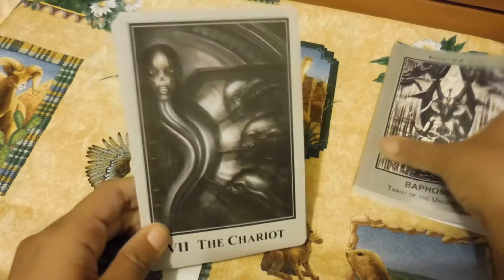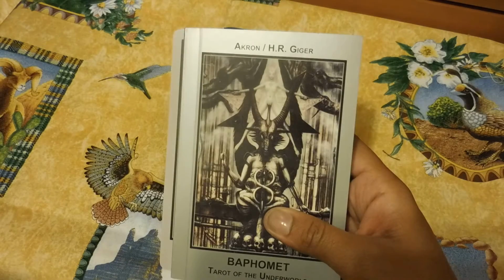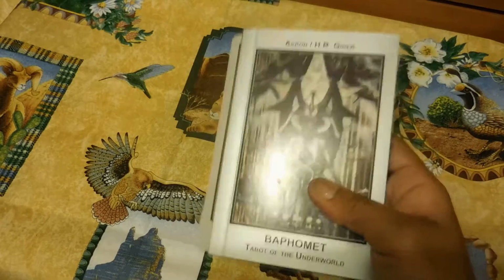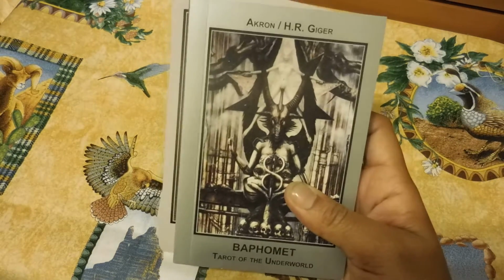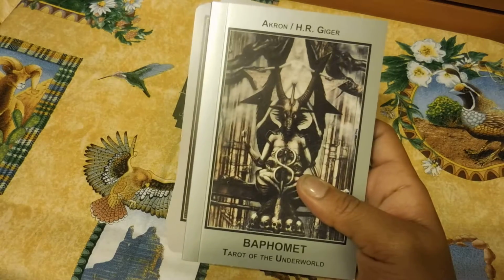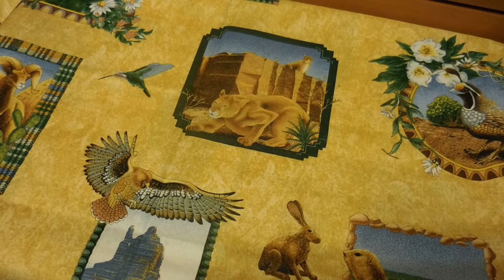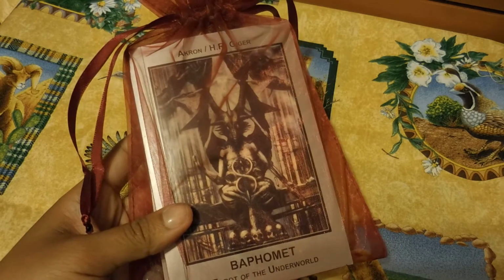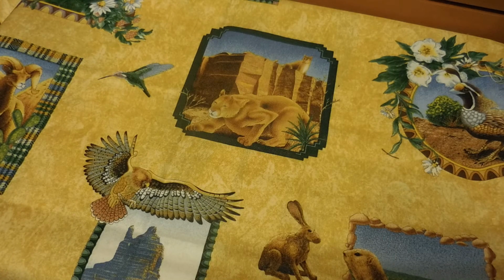I have not had the chance to do so, but I'll be doing a review whenever I conjure up another spread that I want to do, because not everybody likes to tune into this specific energy. You guys will see the differences, and you'll see different spreads that I'm working on and stuff that I'm going to be adding to my Etsy shop as time goes along. This deck is also good if you can find it for a good price, for Samhain energy, you know, Halloween, and so on.